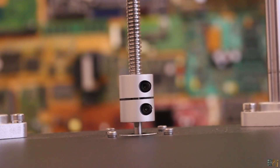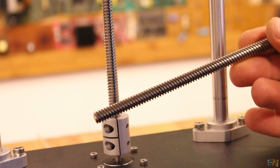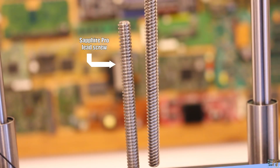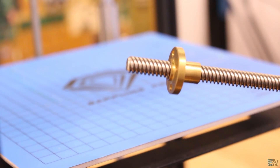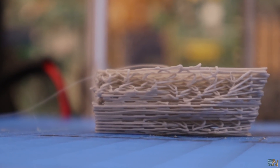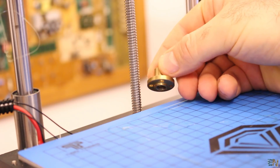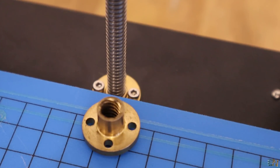Then I tried to change the lead screw. But the lead screw this printer uses is not the same as the one on my other printers. The pitch for the Sapphire lead screw is much smaller, so if you change the lead screw you have to change the firmware as well and set a different mm-per-step value. If you use a bigger pitch lead screw, it will print some layers in free air. The best solution is to place another lead screw nut for backlash compensation. I didn't have another screw with the same pitch, so I placed some rubber bands to keep tension on the lead screw, and that made a little bit of difference.